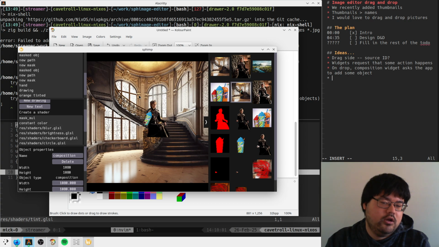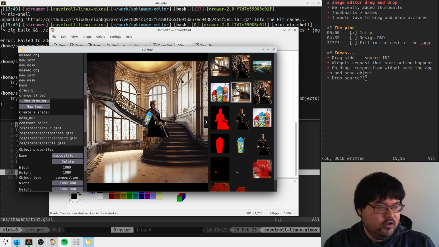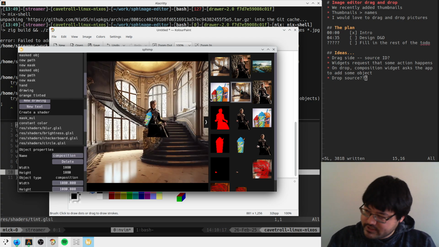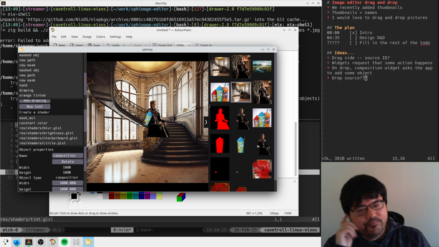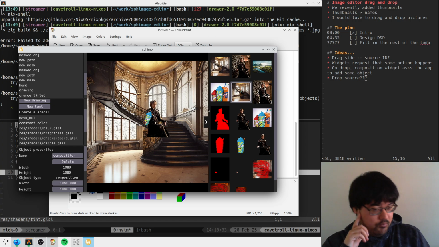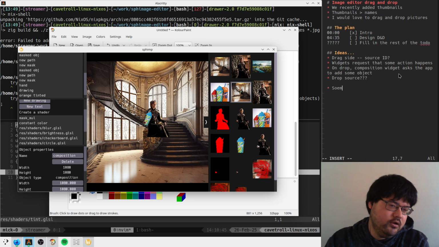So we need some sort of drop source, I guess, is what we're getting. And that drop source, in our context, would be an image ID. We would say, hey, I want to add image 4 to this composition. Seems reasonable. And that means all we need is for things that support being dragged to write down somewhere what they are. That's not crazy, right? So somewhere we have a drag source ID, and in our case that will literally just be the object ID, or image ID, in words.